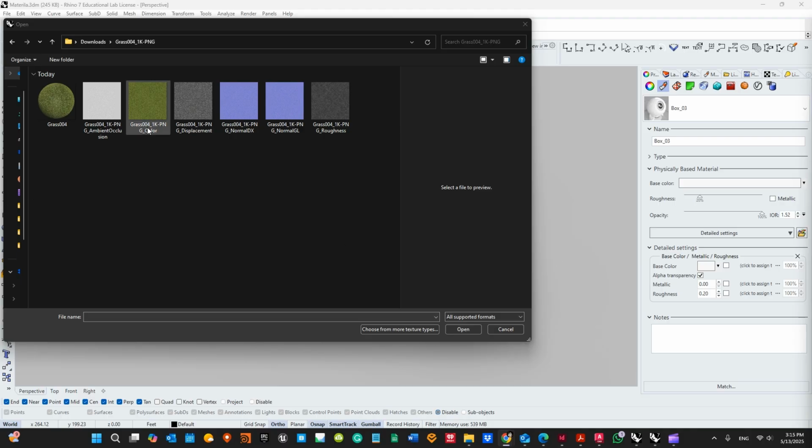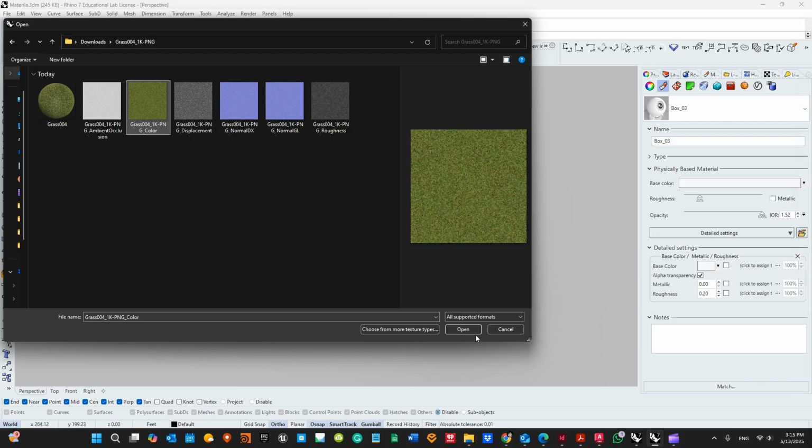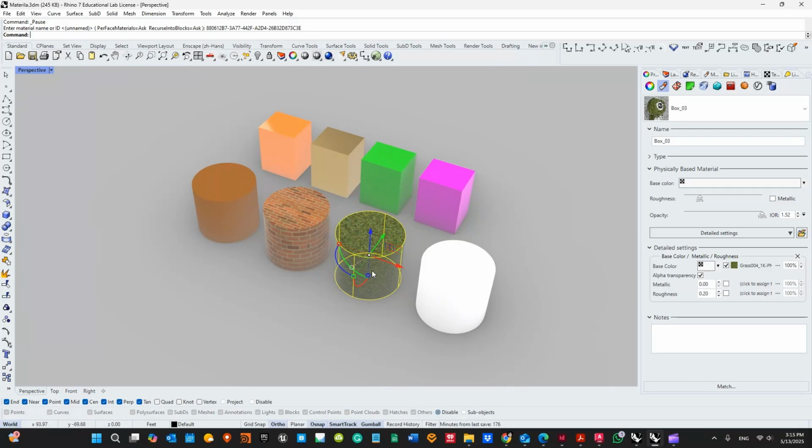Now I want to add a grass to this object. So I'm going to select the grass and then hit open, and you see the grass on this object.